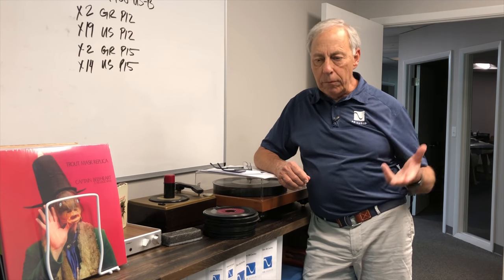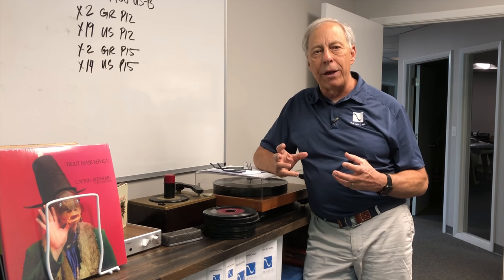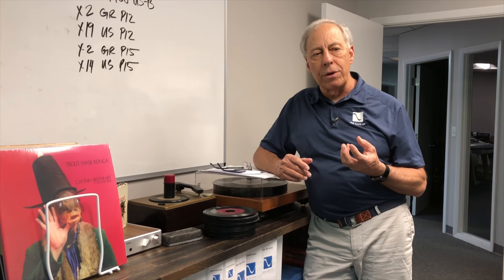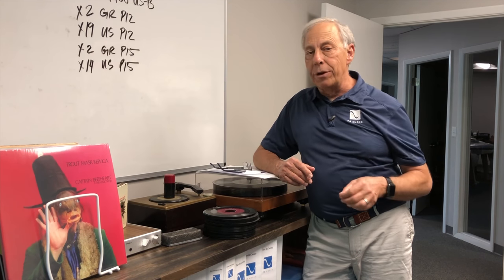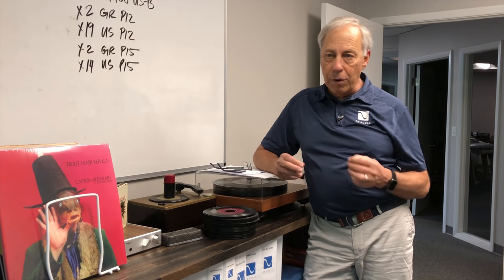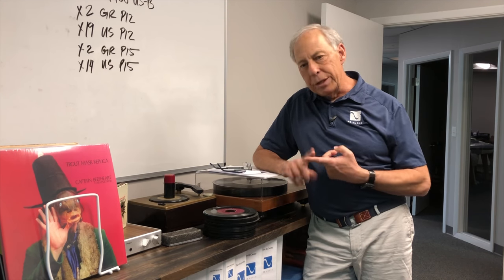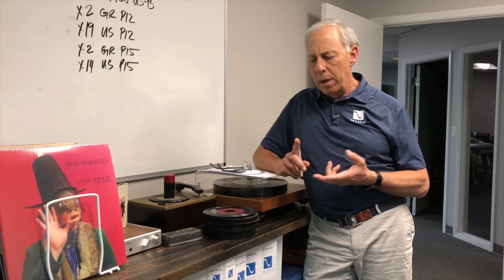So, in some cases, depending on what you're doing and where that capacitor is going, it really changes the voicing, the way that thing sounds. And so, while this may be a great cap to put in there, it doesn't necessarily mean that it's going to be synergistic within the design. So I'd be a little careful. Some of the things that I would suggest is, in older designs, replacing the electrolytics. There you would be hard-pressed to go wrong.